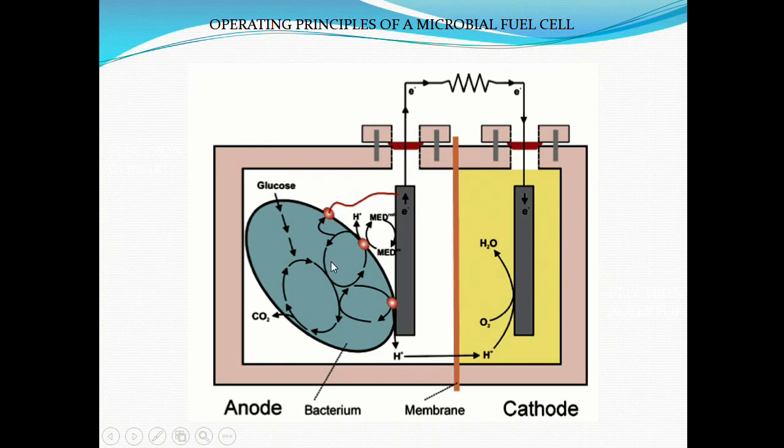And those electrons can be received by the electrode through mediators, which are chemicals which will cycle electrons between the bacterial cell and the electrode, by appendages such as pili and nanowires, so again connecting to the end of my last lecture, and also by direct contact where protons are provided through to the cathode across the membrane. So that in essence provides you with a diagram of how a bacterium connected to an electrode can absorb glucose and through respiration give up electrons.